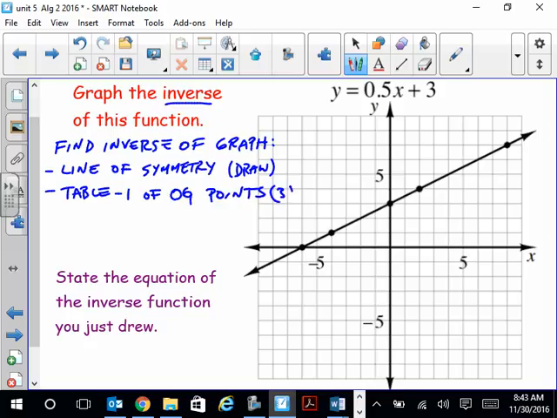Step 1. To find an inverse of a graph just means there is a line of reflection. In this room, the line of reflection will be right here. We want to mirror everything that's on one side to the other side. In other words, if you were to cut me right down the middle, that's my line of symmetry. I just got to make sure everything on the left is on the right. The question is, how do we do that? Step 1, we actually draw that line. Now, the good news is this line is always the same thing. It has an equation. Here comes the equation to that line. It's going to be y equals x. Write that down somewhere. Y equals x is the equation of the line of symmetry when you're trying to find the inverse.